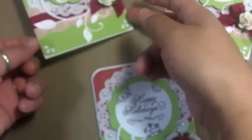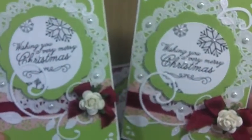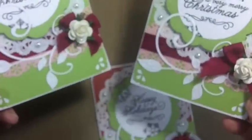So I'm just going to show you really quick what I used. So some American Craft cardstock for the green ones here, and you can't really see them all. They don't fit in the screen, but I did 3 of them just like this. Very easy to put together.